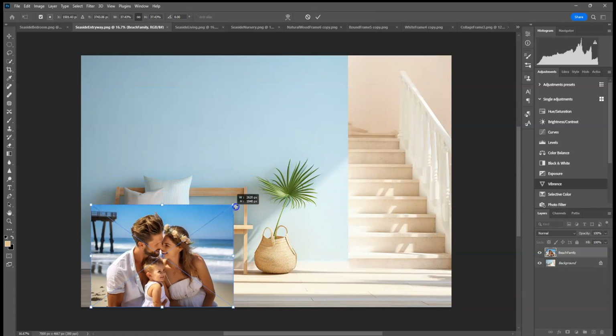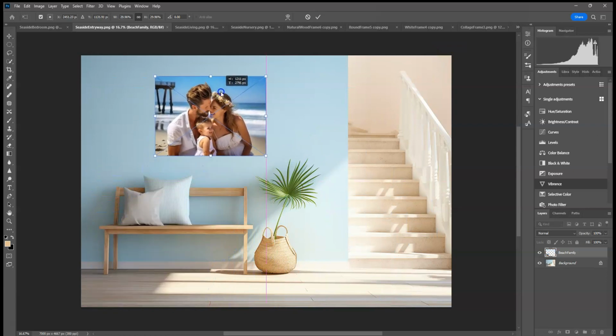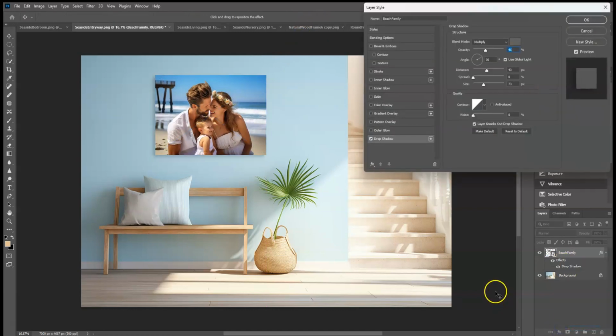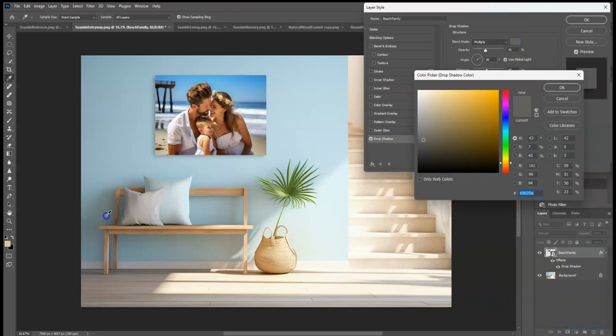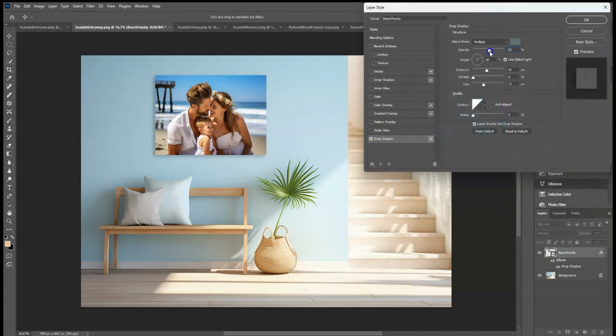Go ahead and resize. Put it wherever you want it on the photo, and then it would be as simple as just needing to add a drop shadow to it. And again, click on that, grab a shadow that's close to the photo, play around with your opacity and your distance and your size. And it's easy enough as that, just to add your photo as if it's like an acrylic.